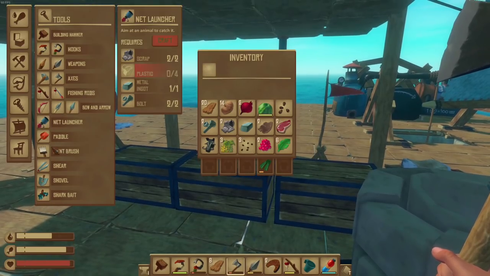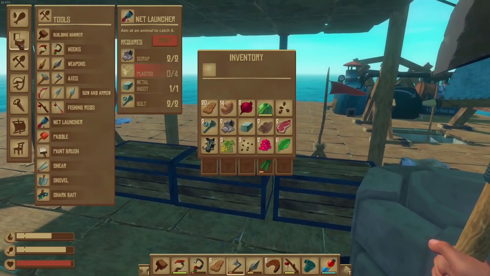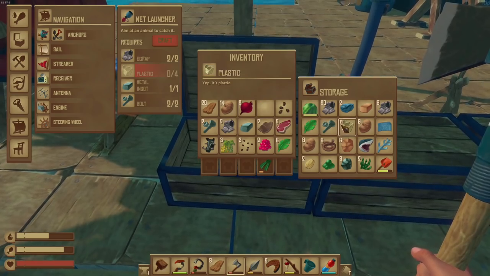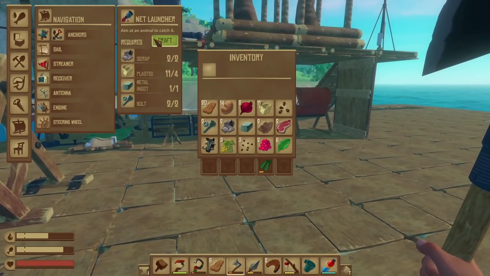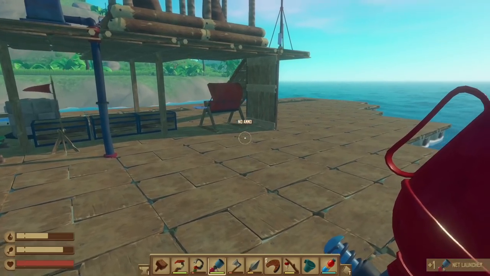Plastic metal bolt. Okay, so we have that. But where's the actual net? You know what? I don't even know. Let's just make the net launcher and let's see what happens. Okay, so we need some plastic. That's too easy. Let me check my engine real quick. Hold on. I want to make sure it's okay. Okay. So net launcher. Actually, how much metal? Let's make it anyways. Okay, so no ammo.